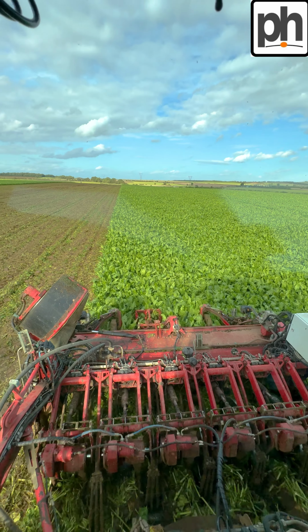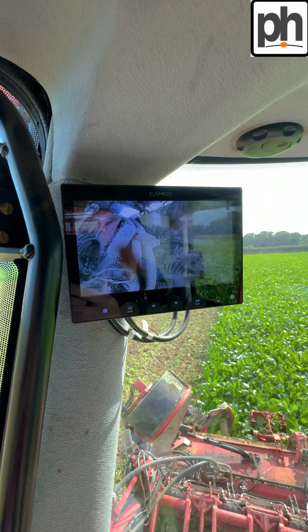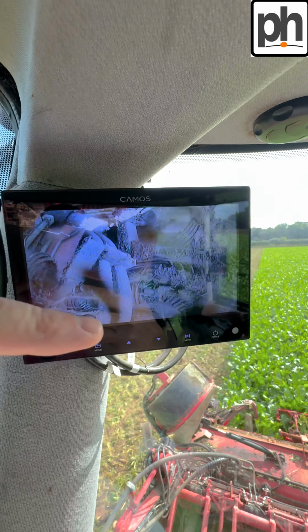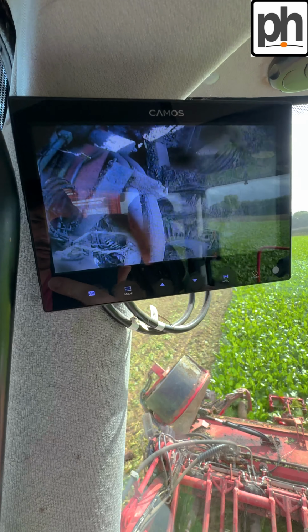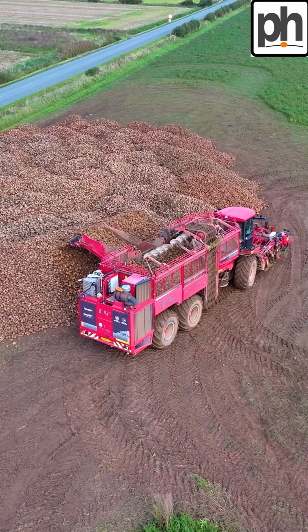You wouldn't believe, looking at the weather now, what we had this morning. There was an absolute deluge. And there in the distance, working on the other row, is Lee. So it's not a bed, it's rows that they've got. And this here is a camera on the turbine, making sure that that's clean, and the turbines take off any of the extra dirt, etc., as it's starting to feed its way up onto the back of the bunker.